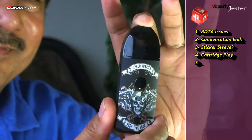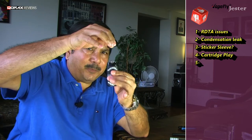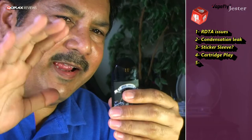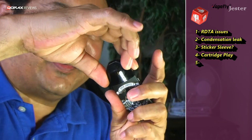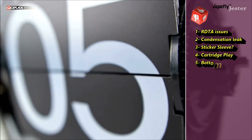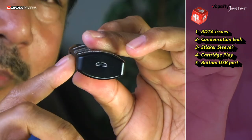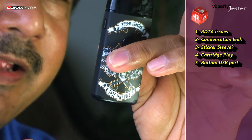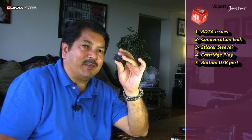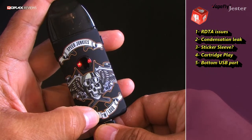This pod has a slight play due to its spring-loaded connectors, and the top cap is very slightly shorter than ideal — though no big deal since the cartridge is held pretty strong and isn't going anywhere unless you press the locking buttons. Lastly, I think the USB port should have been on the side, not the bottom. Because of the RDTA nature, it needs to always be kept upright — and because the port is at the bottom, you have to lay it sideways for charging, which can cause some seepage. I have noticed it once or twice.